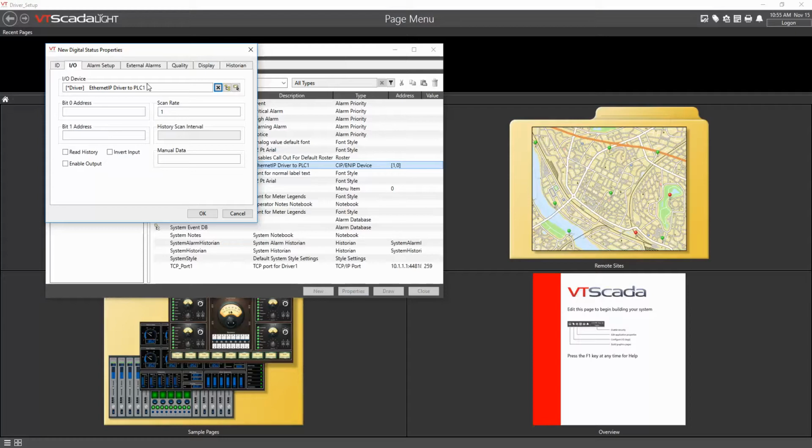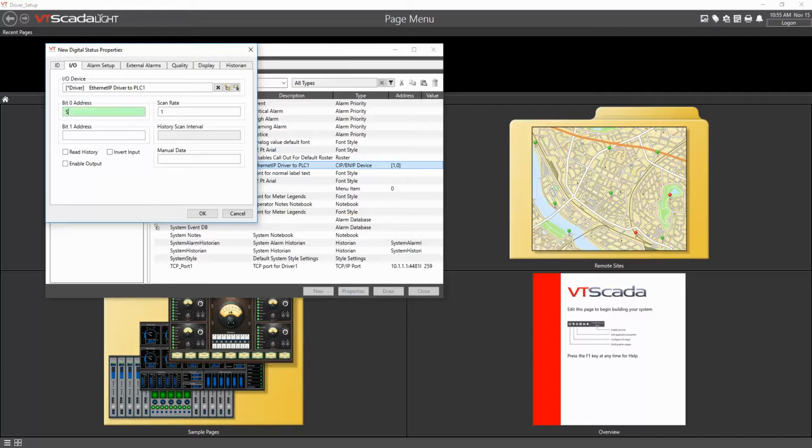Now I'll warn you here, if you're online with your PLC, this will look slightly different. I'm not connected to a PLC physically at my desk. If I was connected to a PLC, what you would notice is in this area around the bit 0 address, we would have tags. And that's a good indication that we have connection to a PLC. If you don't see the term tags there, that means you do not have connection. So if you are online with it, you can select this and go directly to the tag list that's in your live PLC. If you're not connected, you can still enter values in here if you know what the address is going to be.